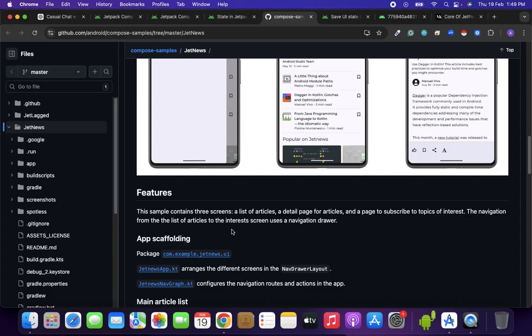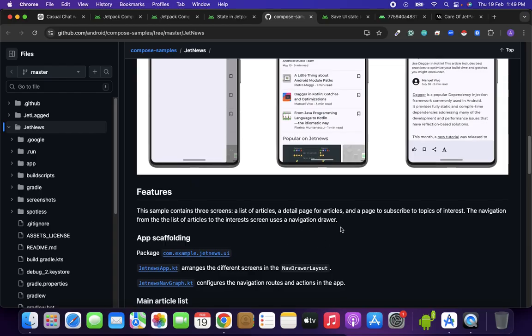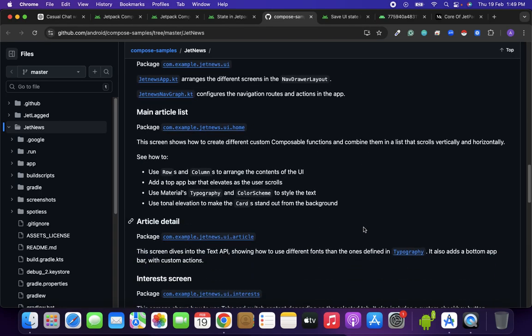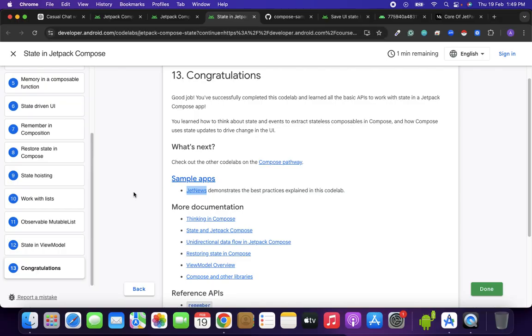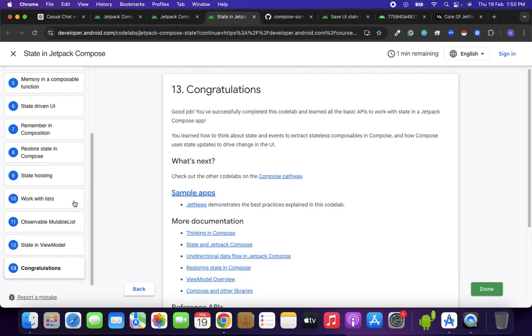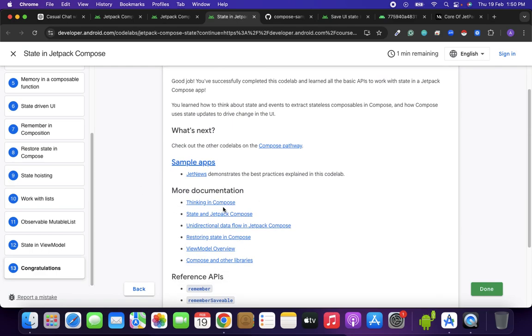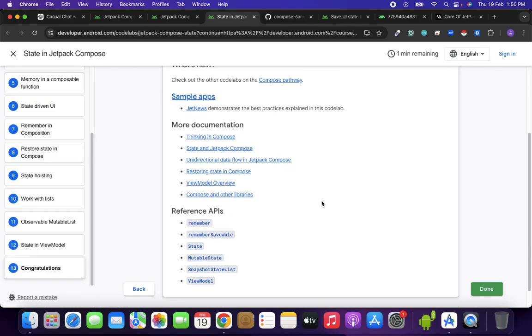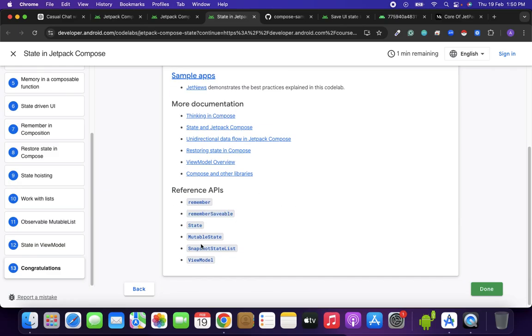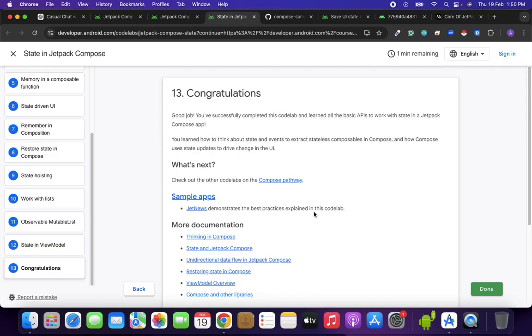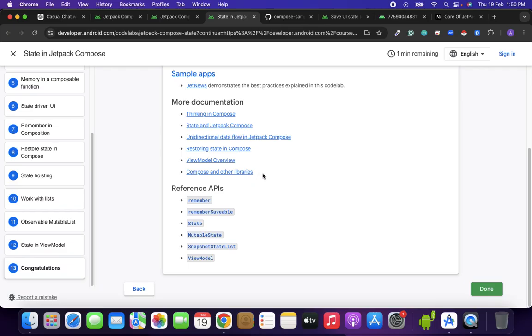The navigation from the list of articles goes into the screen navigation tab. Okay, this also shows that Jetnews demonstrates the best practices explained in this Codelab: ViewModel and state hoisting, all kinds of things. So you can look more into thinking in Compose, state, introduction to data flow in Jetpack Compose, restoring state, ViewModel, and the Compose library files: remember, stable state, mutable state, snapshot state list, etc. So this Codelab is very important.